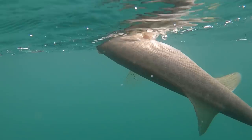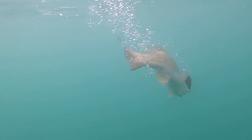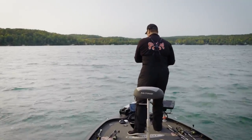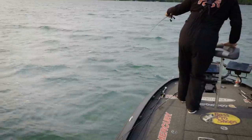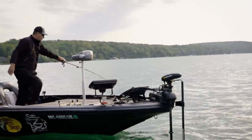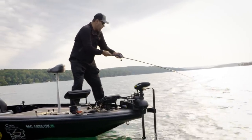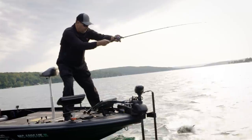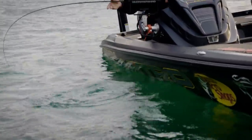The number one thing I focus on, point blank, on a big lake or a new lake that I fish with smallmouth or largemouth, is I start on the biggest flat in the lake. If you're driving down the road and you look at a cornfield in the morning, or at dusk you see deer out there, right? They go out there to feed and then they go to their safe place. They don't run to the other county. They stay near that safe place, near that cornfield. And if you deer hunt, you know they will have routes to and from that cornfield, to where they feed and to where they feel safe. That's exactly what a flat is for a smallmouth or even a largemouth.